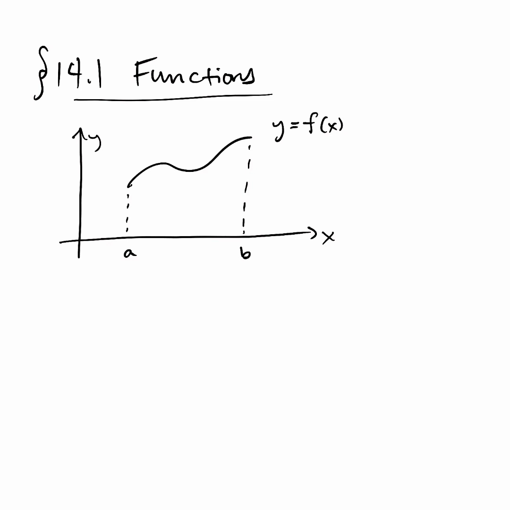And what we want to do is translate those capabilities into more complicated settings. So this is an example of a function. The function maps the interval AB to the real numbers, meaning you plug in anything you want between A and B, those are the inputs, and it will spit out something that's a real number. Those are the outputs. Domain and range are the words.